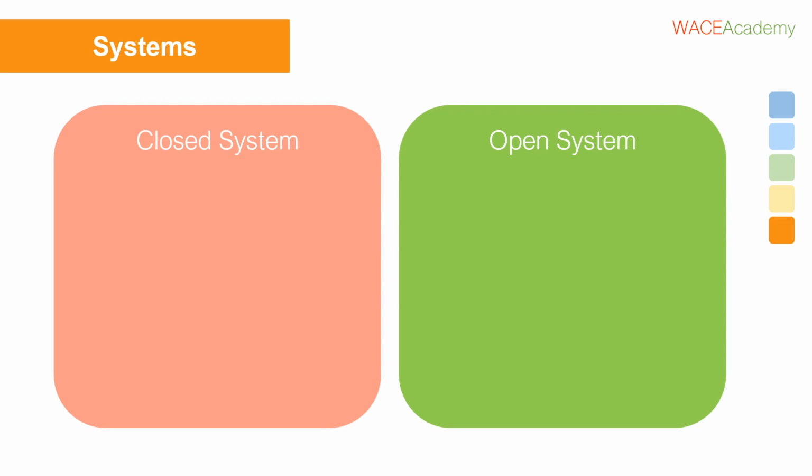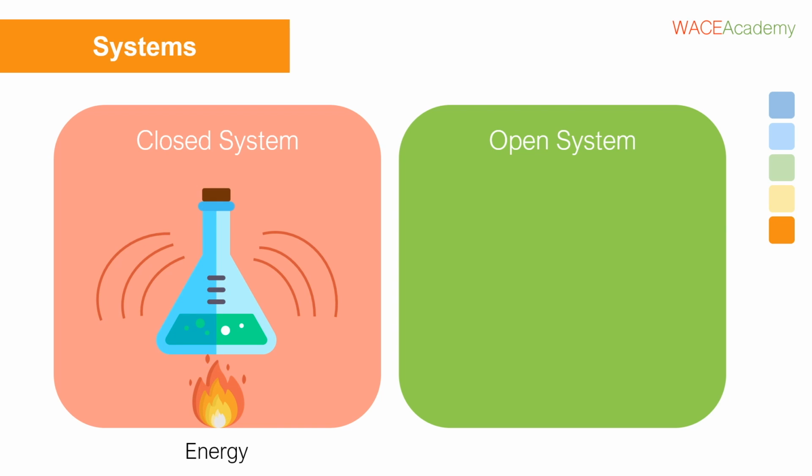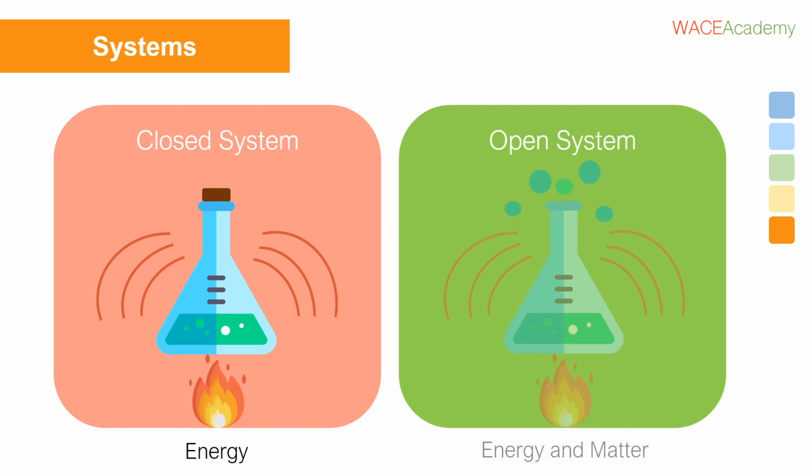For a reaction to reach dynamic equilibrium, it must be in a closed system where there's no exchange of matter with the outside surroundings. Energy, on the other hand, is able to enter and leave the system freely. So closed systems don't allow matter to enter or exit a system, only energy. But what about one that does allow matter to leave or enter freely? This is called an open system.